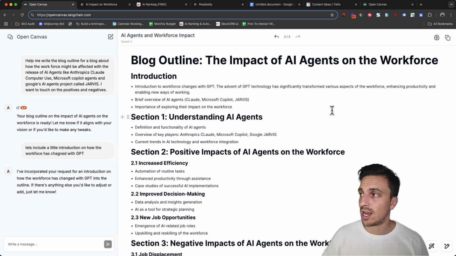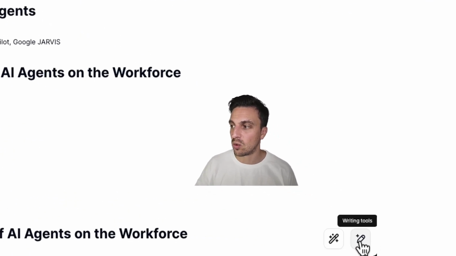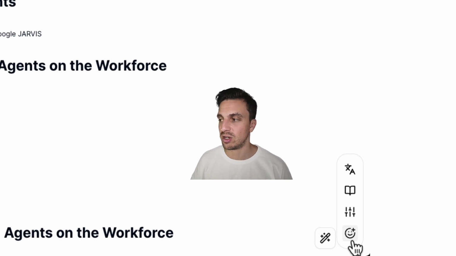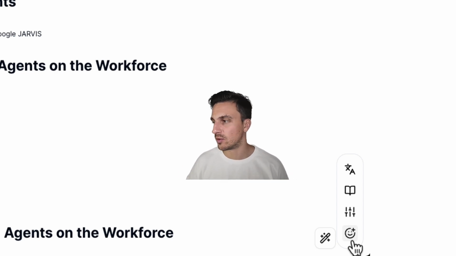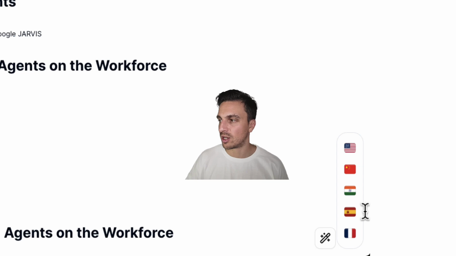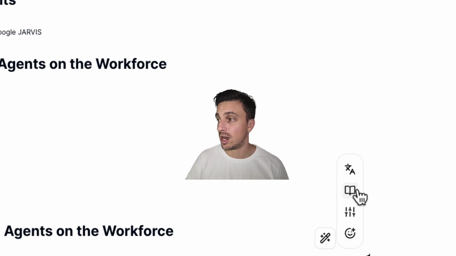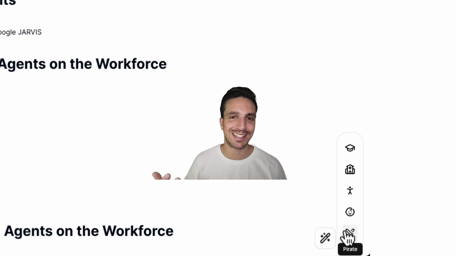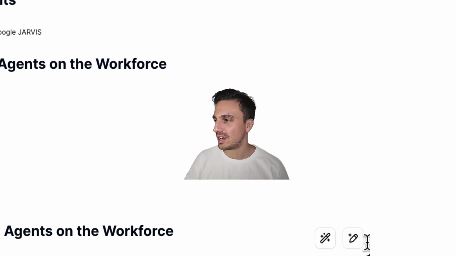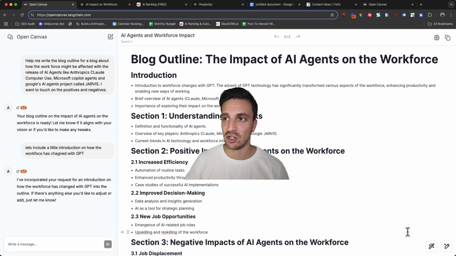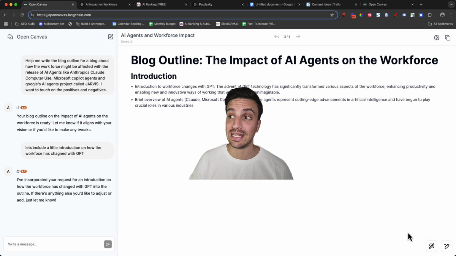Now, really important, I can go down here at the bottom right corner and I've got some writing tools that are pretty much exactly the same as OpenAI's version. I can translate, it's got a couple of selections here. I can either change the reading level, I can go from PhD to college to teenager to baby and even pirate, which is a nice little funny addition as well. And I can do all the other things like change the length of this by just making it a little bit longer. For example, once I do that, it should change the outline to make it a little bit longer.